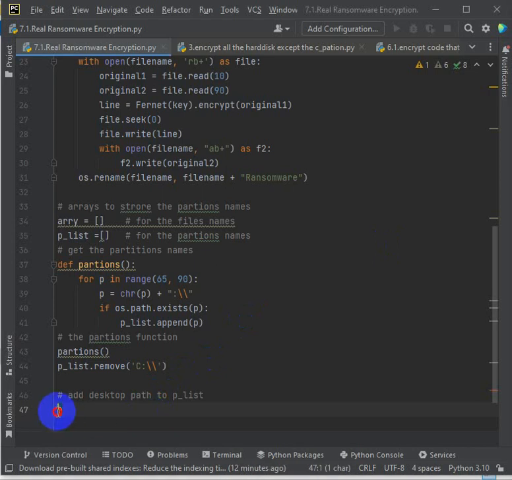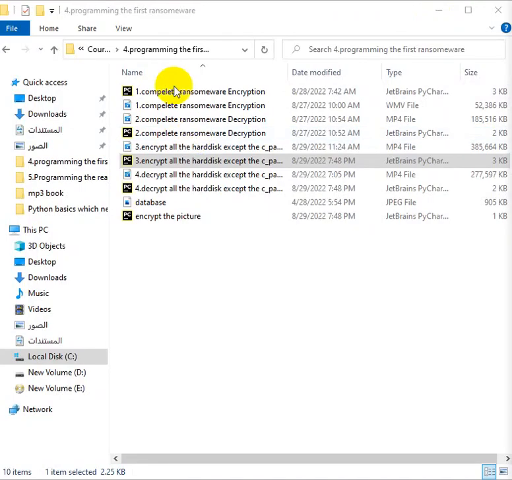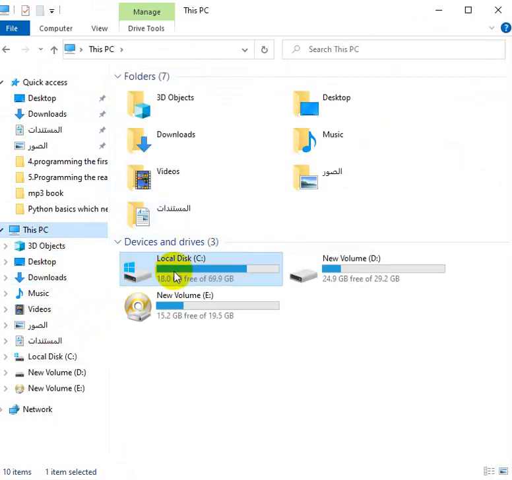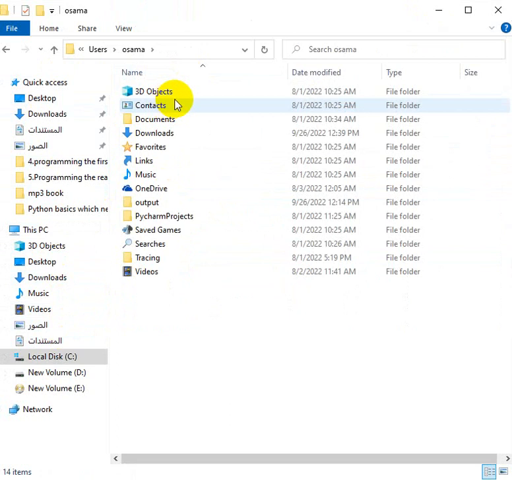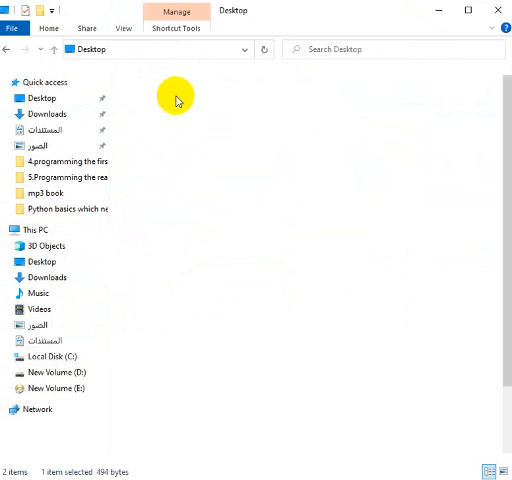This is the desktop. I will create a variable called desktop. Here are single quotation marks. Let's get the path of the desktop. Here users, here user, here links, here desktop.